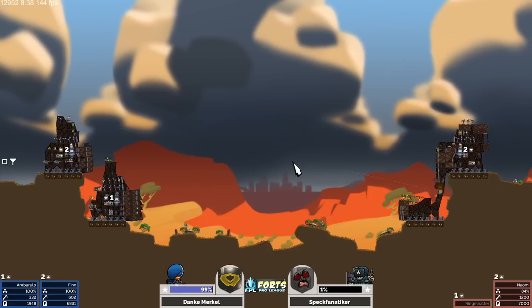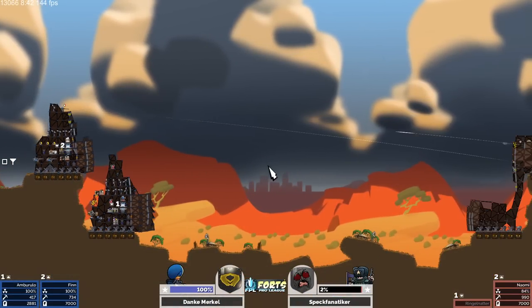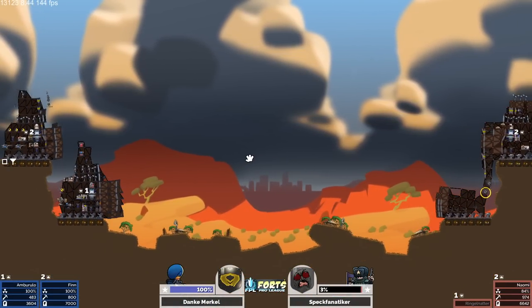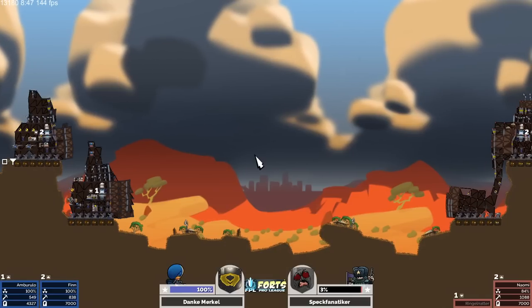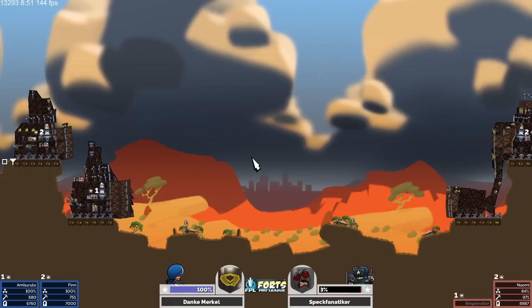A little extra APM never hurt anyone. Are those mortars? Those are mortars. Okay, he's going to be building a mortar nest, doing mortar things, because why not? As I believe it is past due time for Danke Merkel to do the combo again.